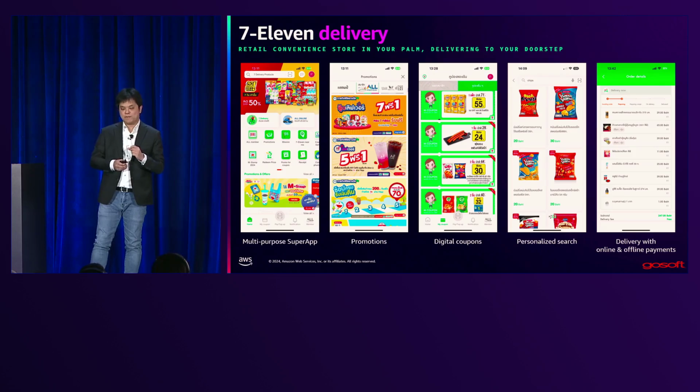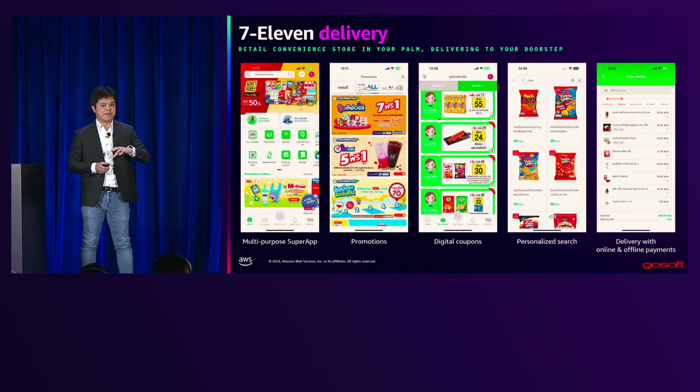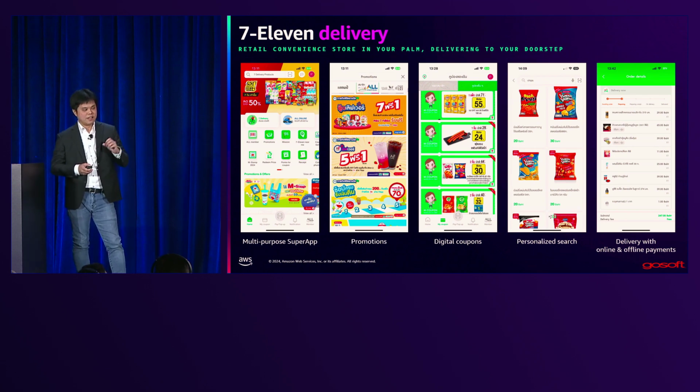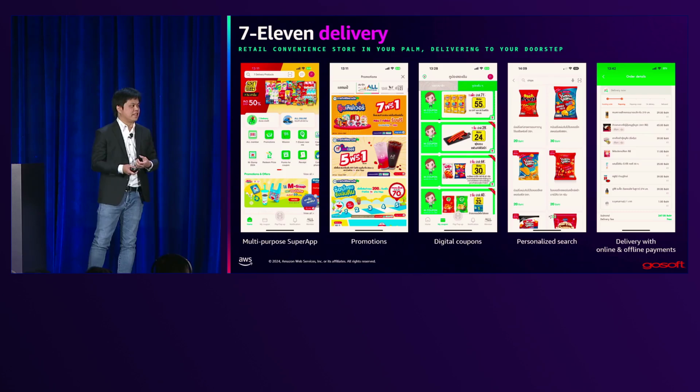To survive that pandemic, we initiated 7-Eleven Delivery. With this application, you can order products from the nearest 7-Eleven to your doorstep in 30 minutes. And from that day, 7-Eleven Delivery became our super application. With this application, you can have personalization, digital coupons and promotions, and we learn a lot from our customers with analytics throughout the loyalty program.